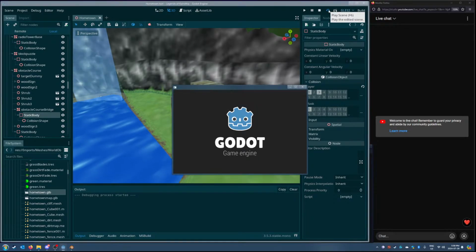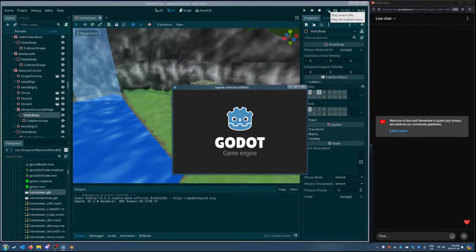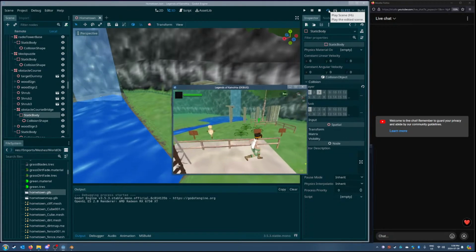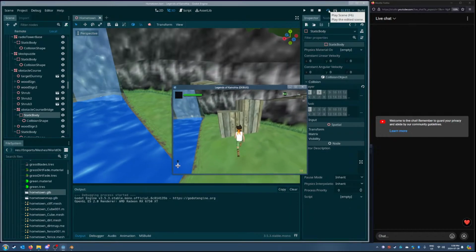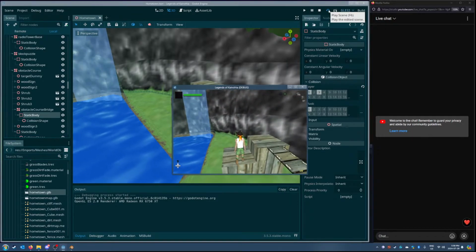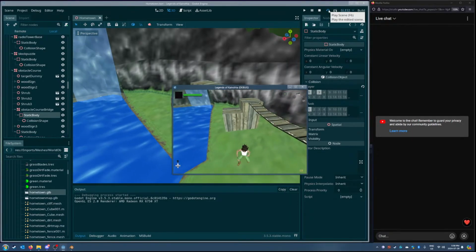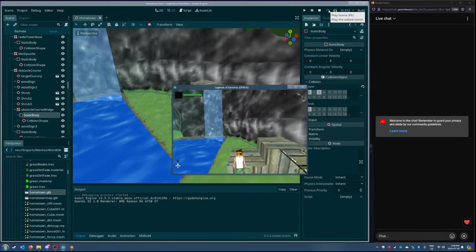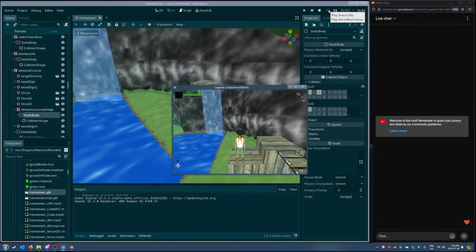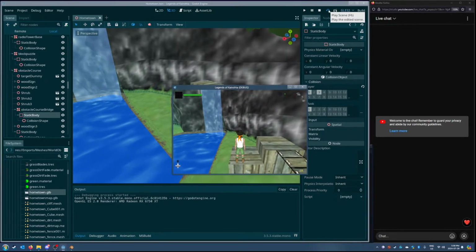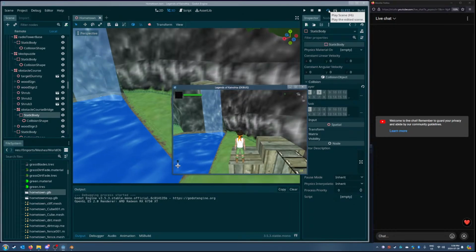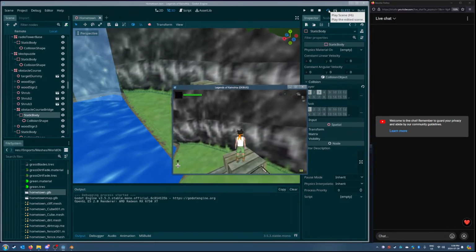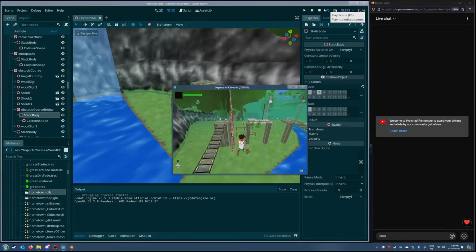I didn't almost forget, I did forget to make it climbable. Oops.